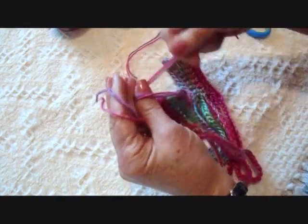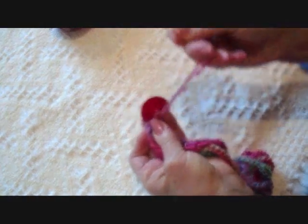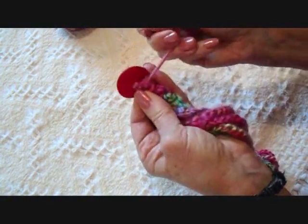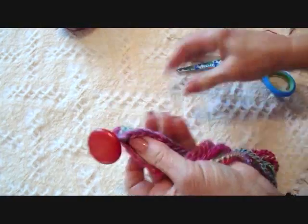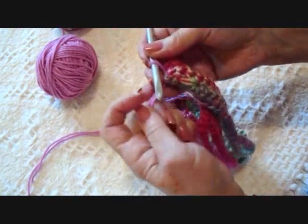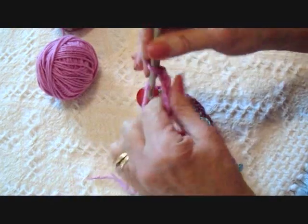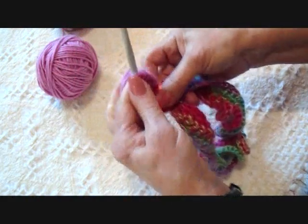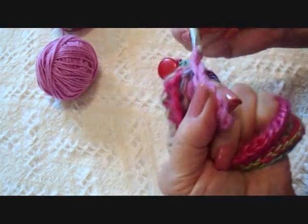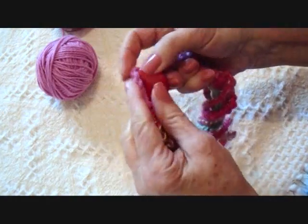I'm going to fasten off and tie these two yarn ends together, then thread them into a yarn needle. On the other side, I'm going to fold this in half, insert my hook through, and pull the fold. I've got about four feet of worsted weight yarn here, and I'm going to make a chain that's long enough to pass over my button. I'll make the chain, check it, and that's enough. I'll take the yarn ends and pull them through, then pull them through there. Before weaving in my yarn ends, I'll just check and make sure the buttonhole is large enough.